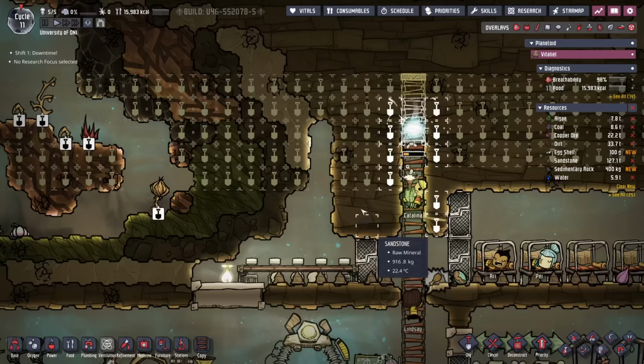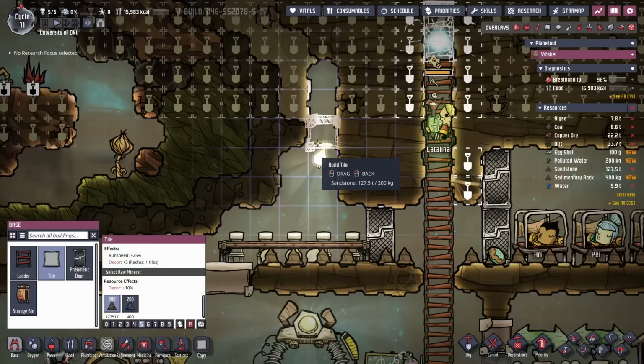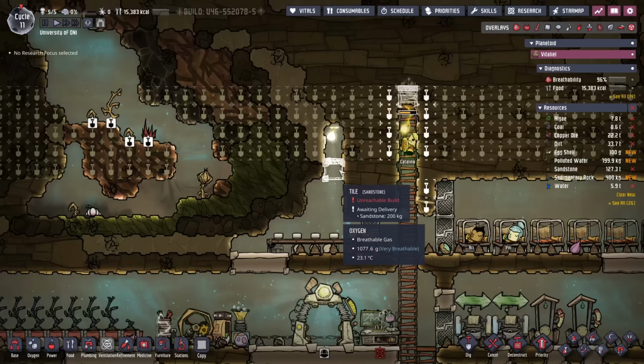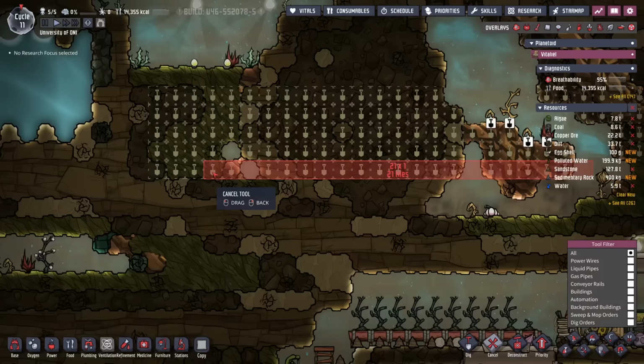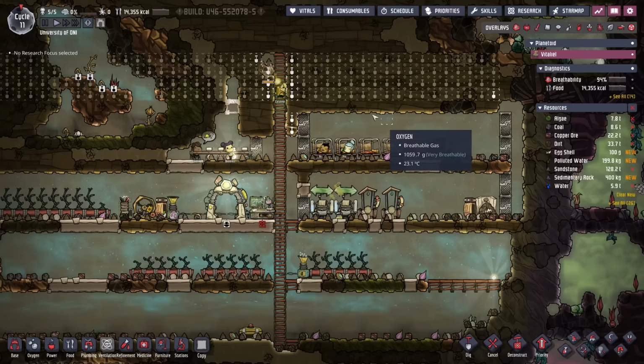Notice though, that when we dig over this, it is gonna open this mess hall up, causing it to be much too large to be considered a mess hall, because remember our mess hall has a maximum size of 64 tiles. So as we're digging this, I'm gonna put a nice little tile right there to make sure this mess hall stays a room. I also noticed that I dug 5 tiles high instead of the 4. And to keep everything in our base symmetrical, I want to stay with the 4 tiles for now.